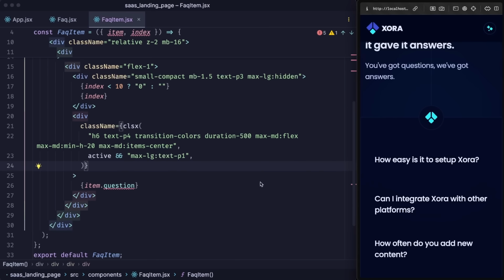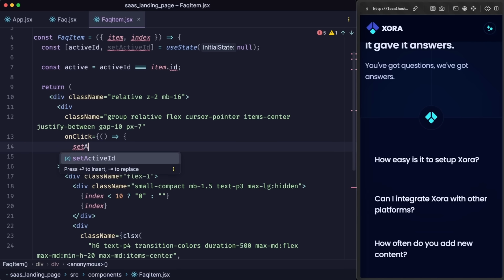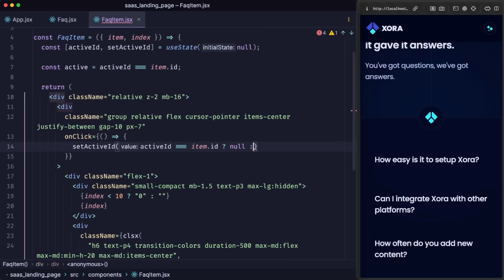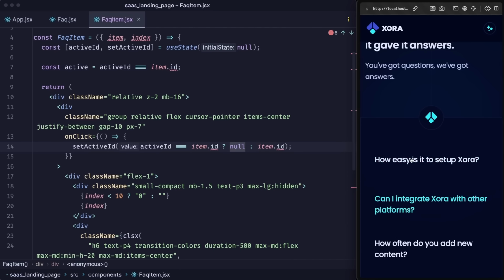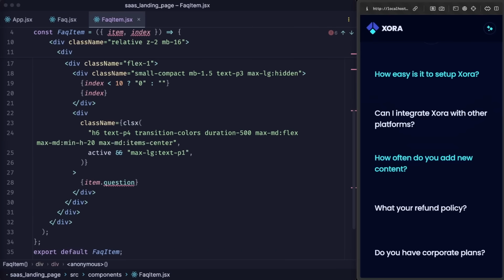Now, how can we actually make these selectable? Well, for that, we'll have to modify the activeID on click. And we'll do it on click of the entire group. So here, we can open up the function and say setActiveID to be equal to, if activeID is triple equal to the item.id, then set it to null, else set it to the item ID that we clicked. Why are we doing this? And why not just set the activeID to item ID? Because we want to be able to toggle it on or off, okay? So if we're clicking on the one that is already selected or already active, then we want to toggle it off or toggle it down so we can expand some other one. And now you can see if I select it, we can see different ones that are currently selected. This is great. And we can have multiple selected at the same time because they're going to all be expanded together.